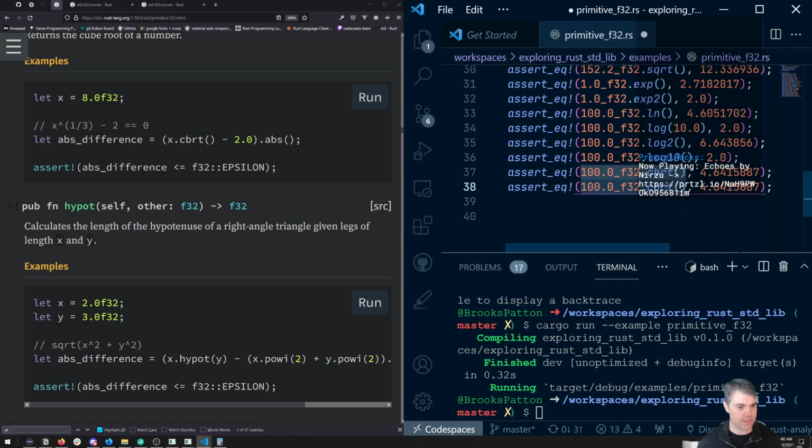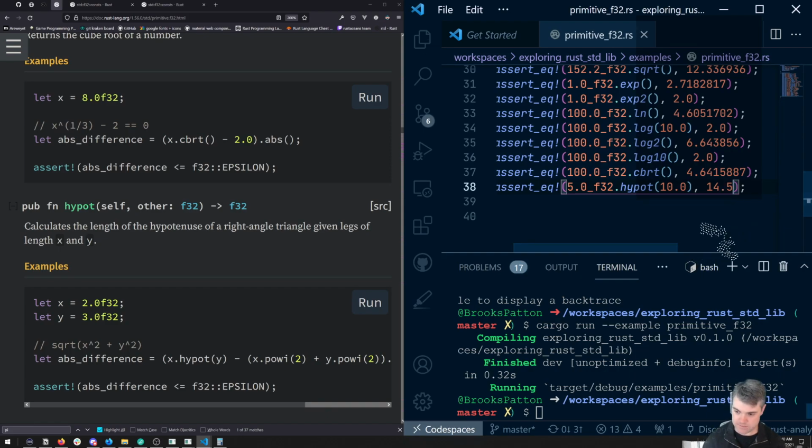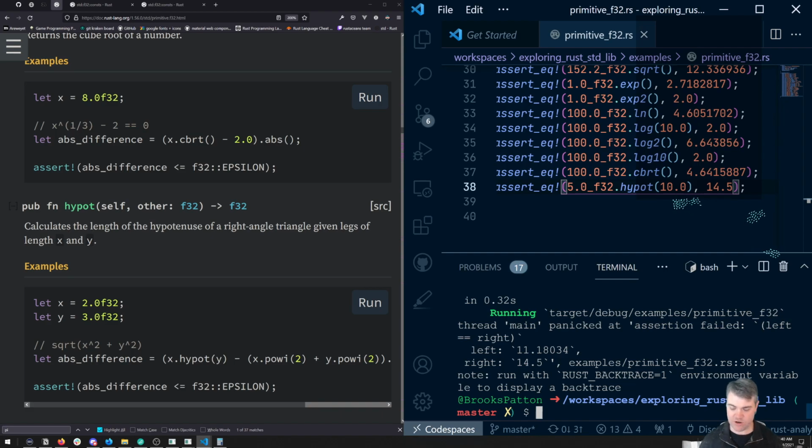So we're going to start with 5.0 f32, so that'll be our a squared, dot hypot. And then this is the b squared, so let's do 10.0. And then we expect this to be something like, I don't know, 14.5. Oh, 11. Okay, so the 12 guess was a little bit closer. So that gives us the length, like the distance of a vector, essentially, which is really nice. I can just get that myself then.